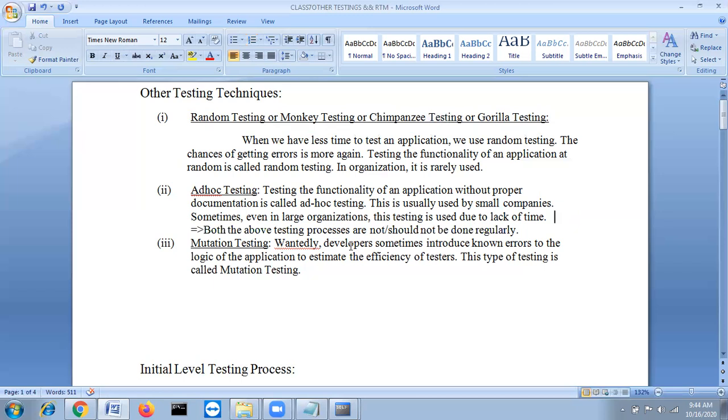I want to check. Simply, what I will do is put some errors in your application and give it to you. You have to do the test and see whether you rectify those errors I gave you. That is called mutation testing. You understand my point? Yes, sir.